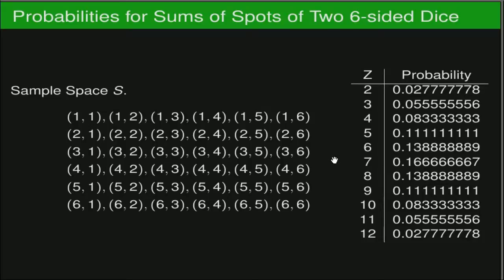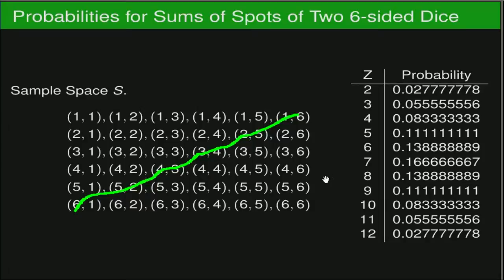If we look at the probability of rolling a 7, then we get 0.166666667. What that corresponds to, if we look at the set of ordered pairs, is rolling a 7. Then we've got 6,1; 5,2; 4,3; 3,4; 2,5; and 1,6. So those all correspond to rolling a 7. That gives us 1, 2, 3, 4, 5, 6 of those. So if we look at the decimal expansion of 1/6, sure enough, we get 0.1666666.